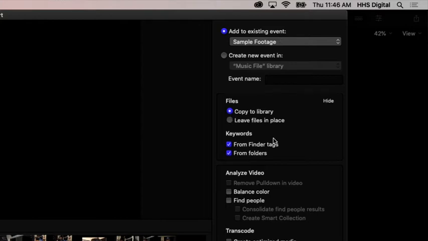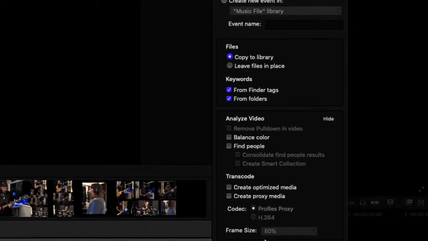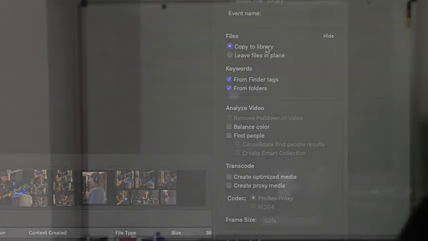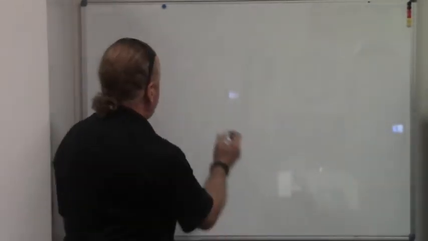Now, the next thing down here is how we want the files to be handled: Copy to library or Leave files in place. So this is really, really important to understand, how this works. You have some files.